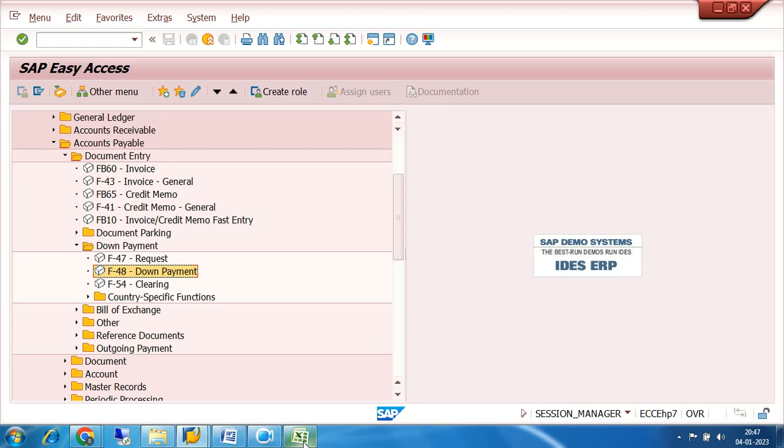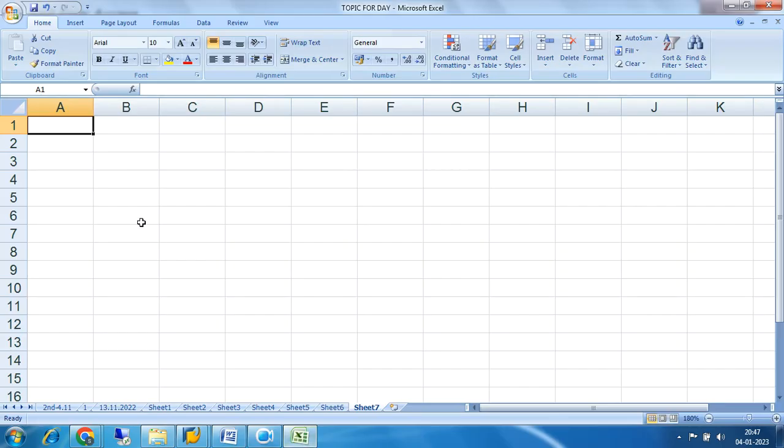Now let us start with the GST configurations. Okay, so GST configuration, as you know the full name is Goods and Services Tax. It is the latest tax regime in India.